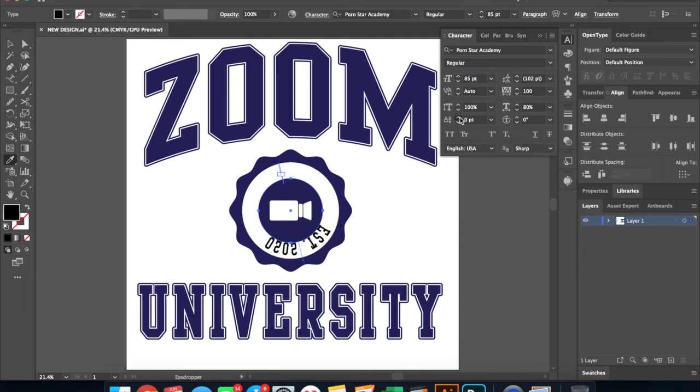You can even go into the paragraph options and center it. And you'll want to play around with the baseline shift and the height and the spacing and the stretching and the size. All this can be found in the character panel.